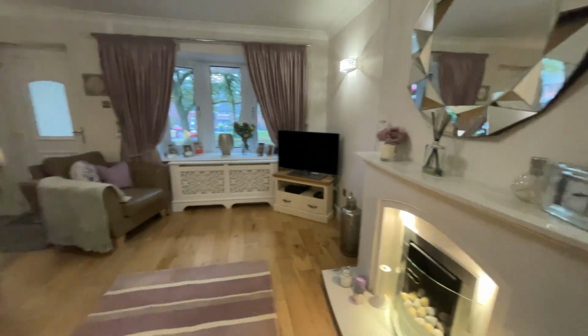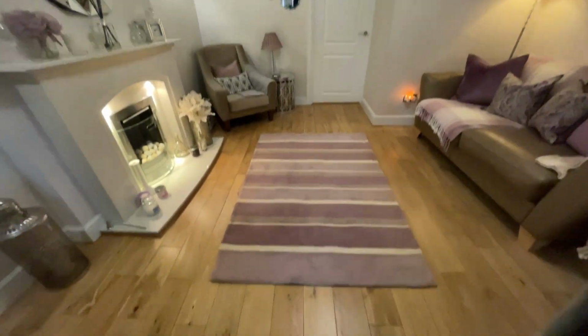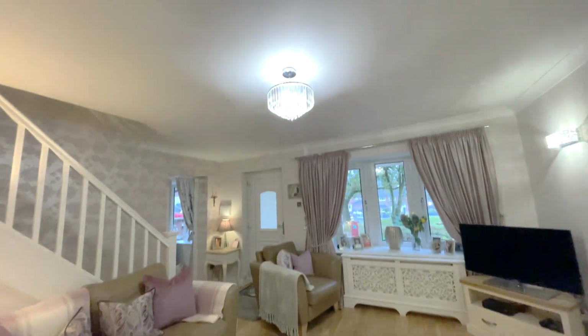We first enter into the separate porch, which has also been added on, but what it means is we're not having to step straight into the living room, which is always important. And this is the living room. It's a really good size, as you can see, and I absolutely love this oak flooring, which flows throughout the ground floor, in fact, and it's just really beautifully decorated, this room. But what I like most is the fact that you've got the bay window to the front, and with it having that elevated aspect and not being overlooked, it feels like a nice, quiet and private room.